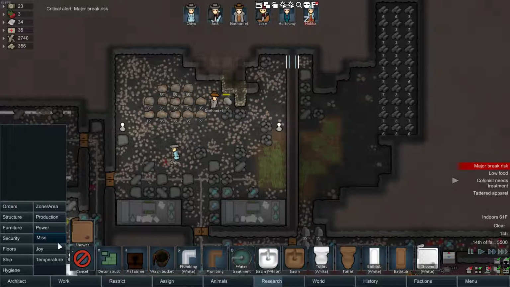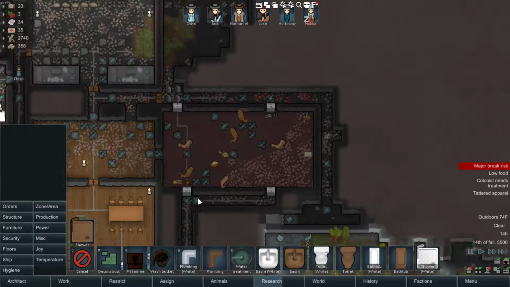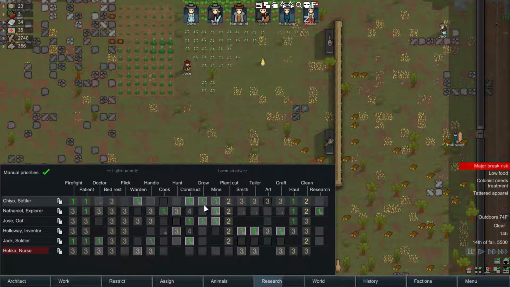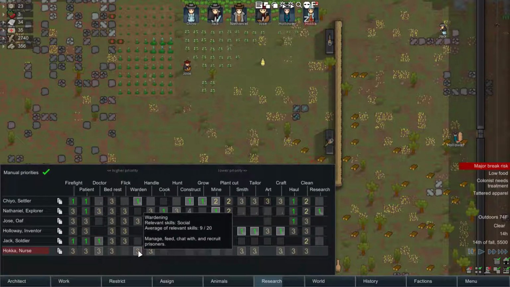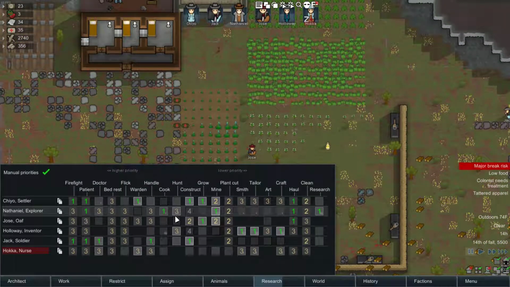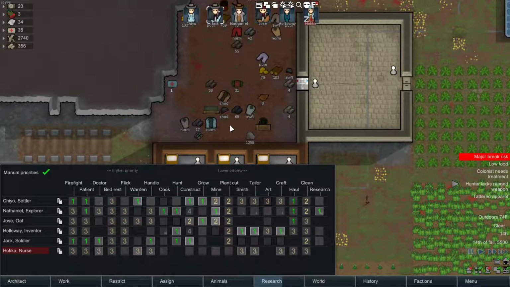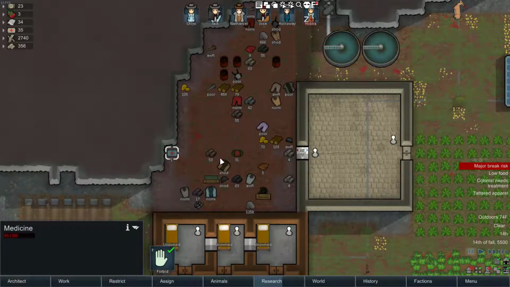Low food. Low food. Come on, people, really? Alright. Let's set these to a 2 then. My growers, because I need food grown. Who's my hunting? Alright, you know what? I need you guys to go and hunt me some animals. Jack, you don't have a ranged weapon. Alright, never mind. Jack, you don't go hunt. Everyone else will go hunt.